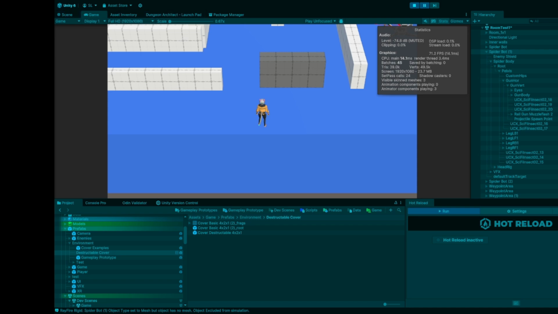So, what we have here is, on Monday, I was working on getting destructible cover working when you shoot it. I was able to get the shot imprint decal to work when you shoot something. It will show a mark, with a little imprint on the wall.